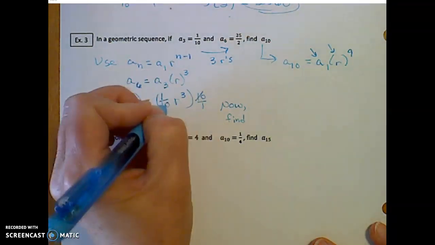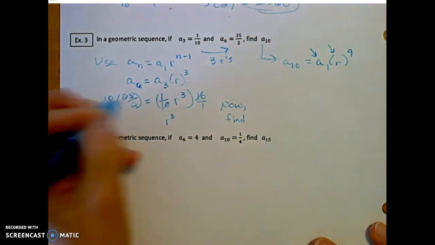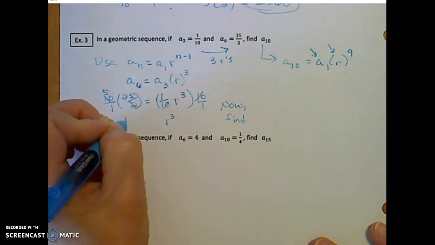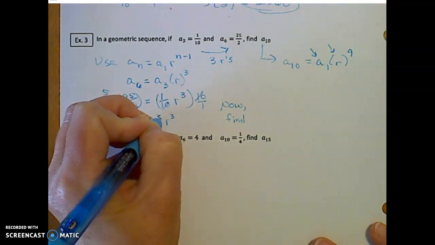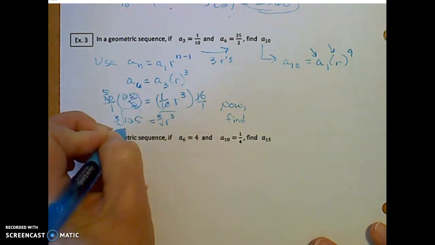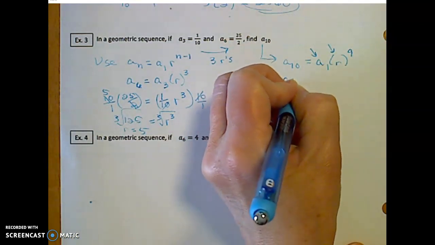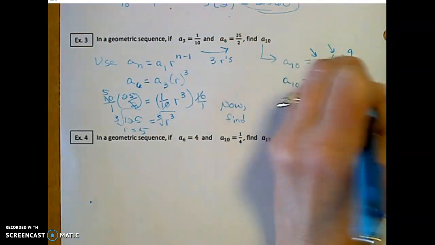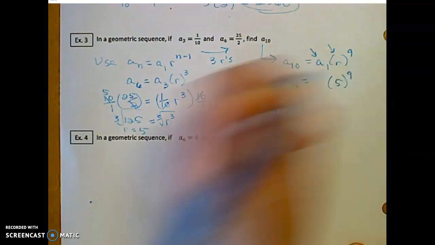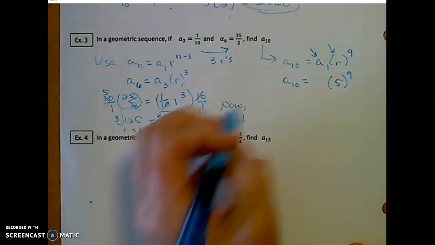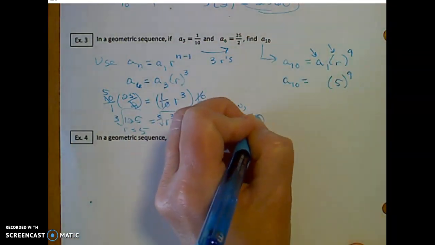Okay, I multiplied both sides by 10 to get r cubed by itself. Simplify, that's 125 is equal to r cubed. I can take the cube root of both sides, and I see the common ratio is equal to 5. Okay, come back here. I want to find the 10th term, which is always the first term times my ratio of 5 to the 9th. All right, clearly now we need a sub 1, so now we need to find a sub 1.